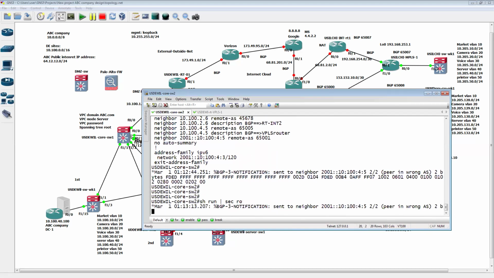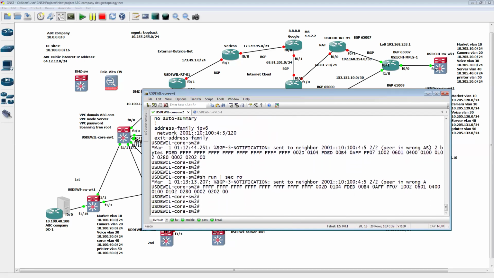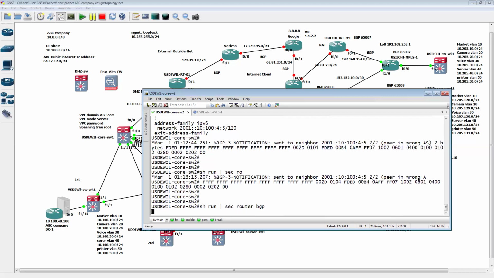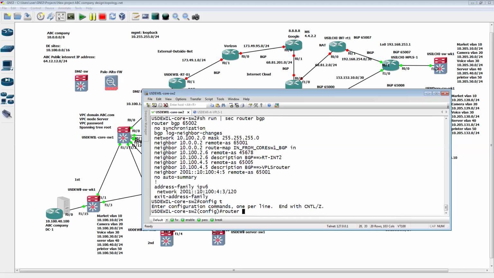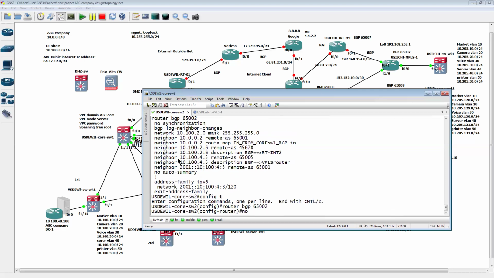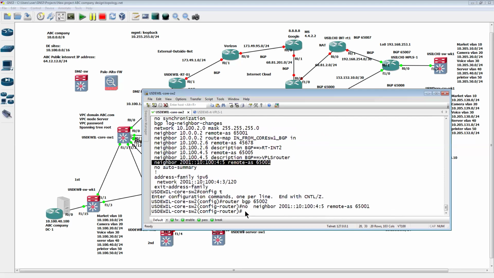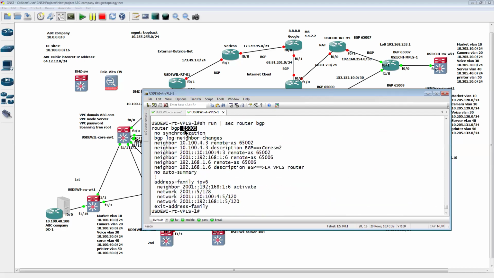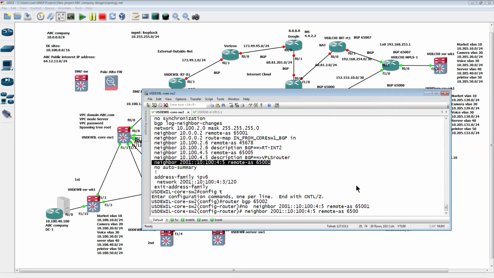Let's do a quick check in here. Let's grab this one here first, and then we go. We have something maybe wrong in here. All right, so we'll go to the router BGP. This is 65002. I need to remove this one first, the IPv6. This is the wrong AS number. Got it. So I'm going to refresh it again in here. This one, the neighbor should be 65005. Should be this one.